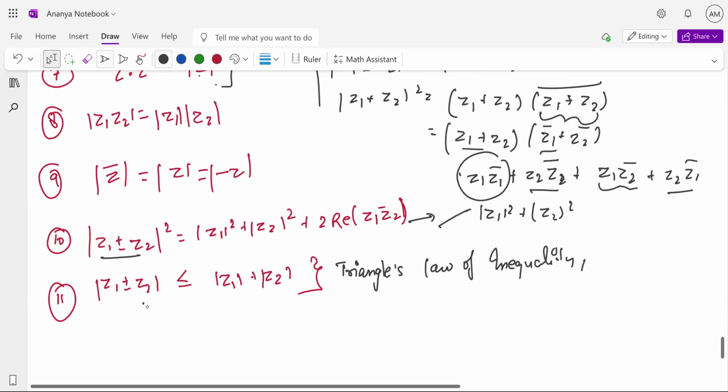Okay, and for this one, you can apply the same method. For this, I'll say we have to go with a different method to prove this inequality part. Do you want the derivation for this one also? Sir, I think I understood. Okay, if you want an explanation, you can just let me know, because the four properties are similar to this.